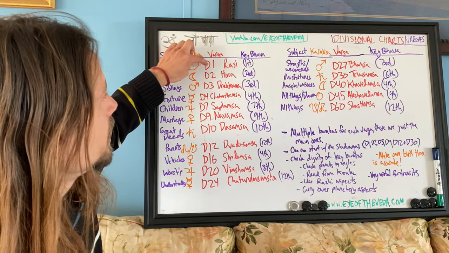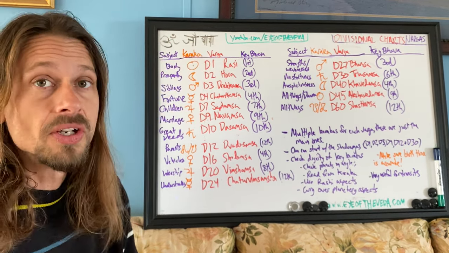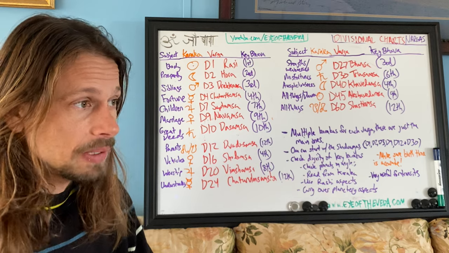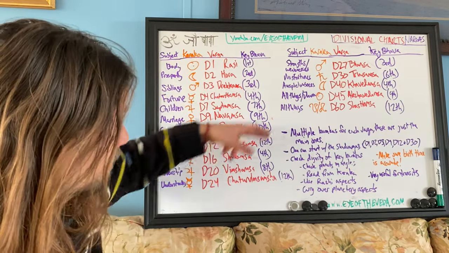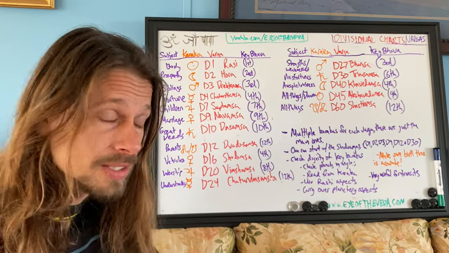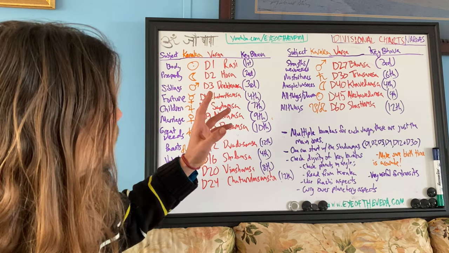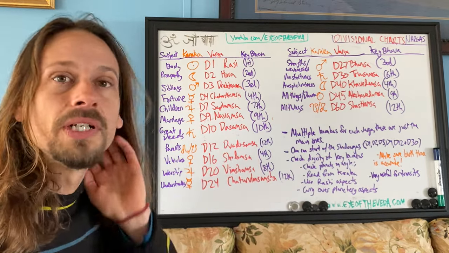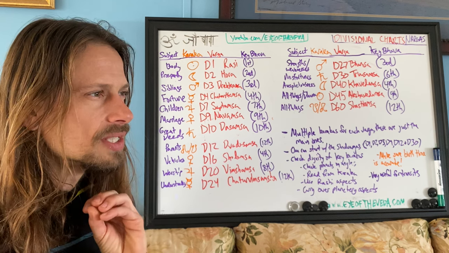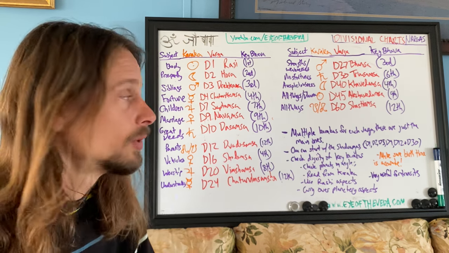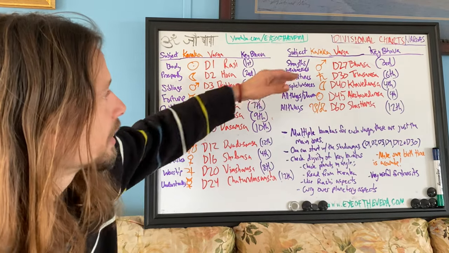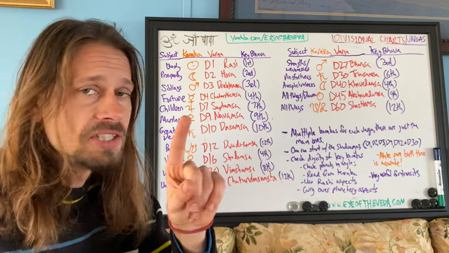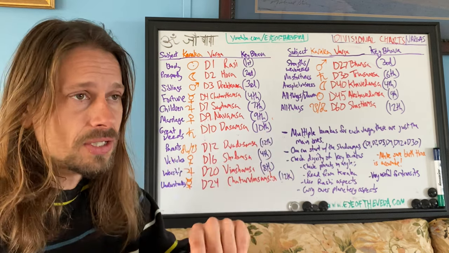The Rashi chart, or the D1, is the first divisional chart — the normal horoscope we all know and love. But most Western astrology people, or even a lot of people curious about Vedic astrology, don't know that this is just one of 16 charts or Vargas. So the Rashi chart is really just Varga number one. All the other Vargas are extrapolated out of the birth chart — they are calculations made from the one calculation of the Rashi chart, which divides a 360-degree circle into 12 divisions.